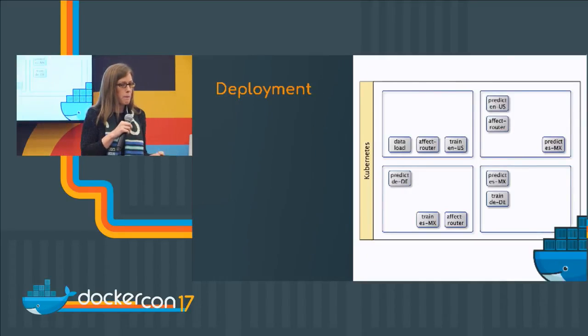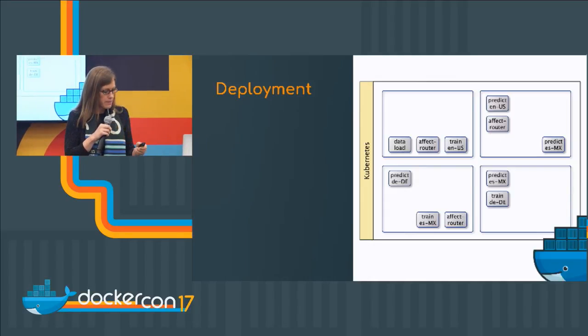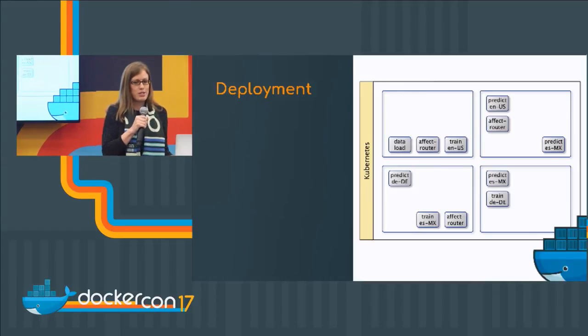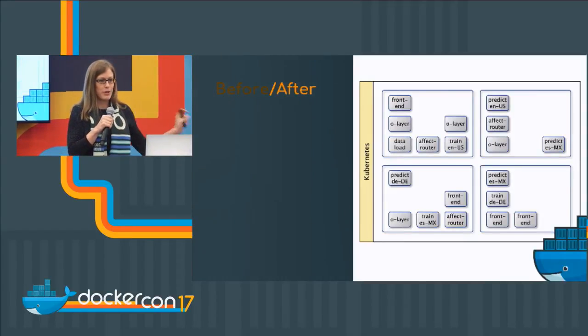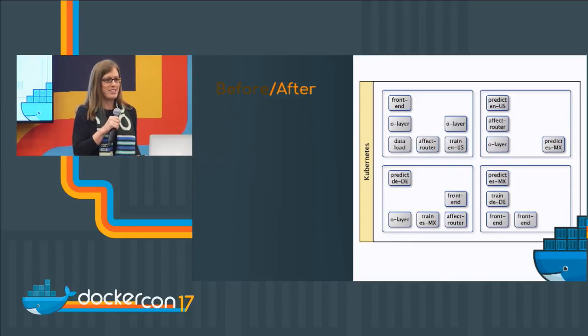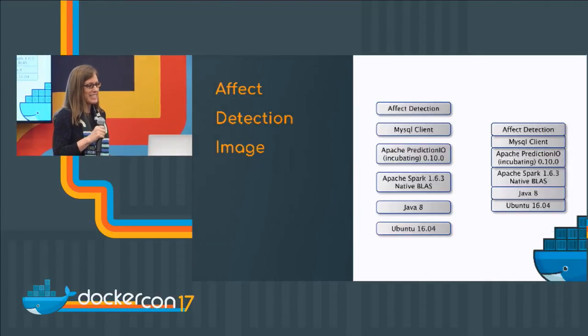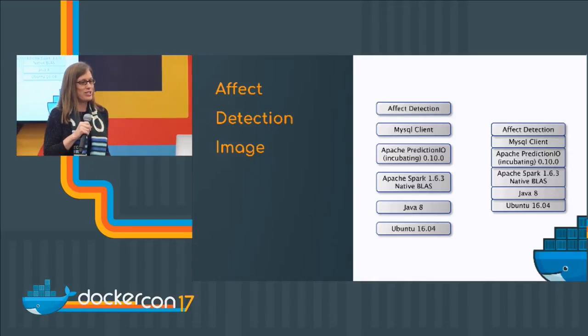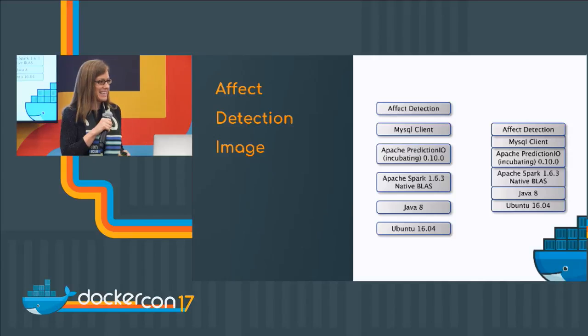So what did that look like? We put that into a cluster. We happened to use Kubernetes, but because that wasn't just a cluster full of jar files, we were able to take all of those other jars and put those into Docker files and put it all onto the same cluster. So we get all of this beautiful homogeneity. We can run everything on the same cluster and get rid of a lot of other tools. I'll talk about that in a minute, but I wanted to briefly go over what's in that image.